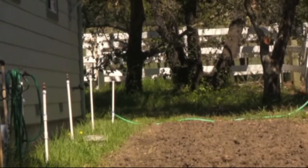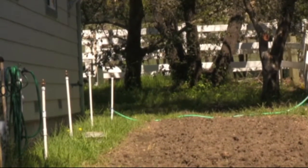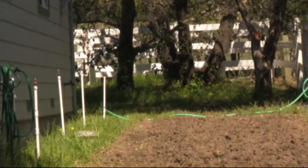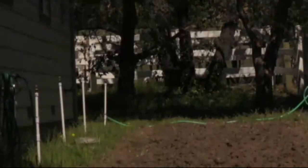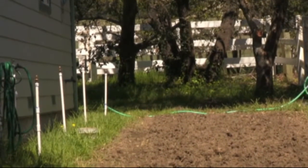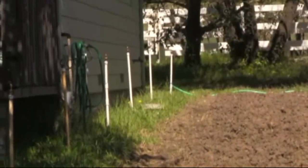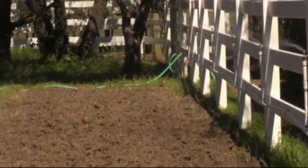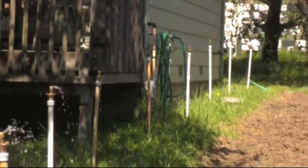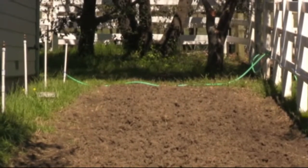Everett is going to try the sprinkler system. We don't know if it's working yet, but he's going to try it. You'll see the plan — we have the high risers here on the west side, which is the left side, and the risers on the fence on the east side, which is the right side. I'm going to move back so the camera doesn't get wet. I hear the water — I see it on the right side, on the east side, starting to spray; I see it on the left side starting to spray. We just want to make sure we get an even spray over the entire corridor test site.